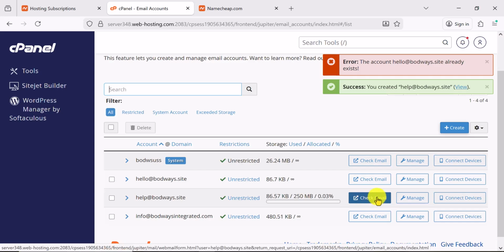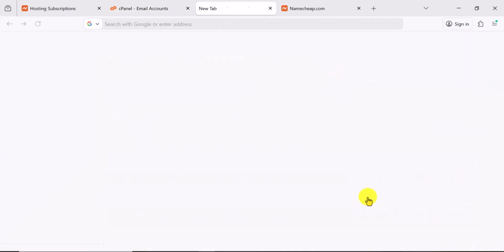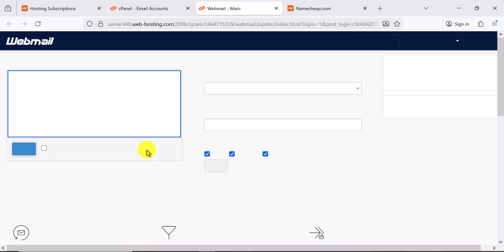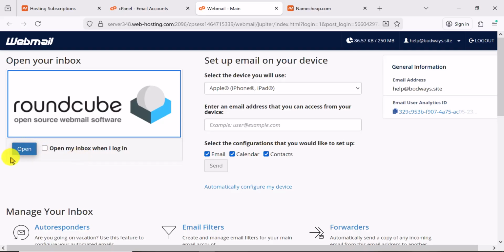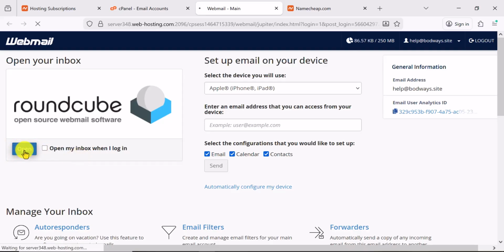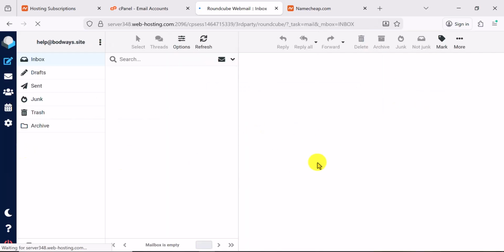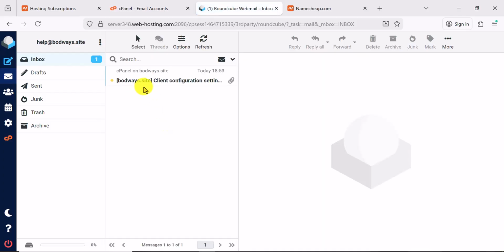So if I click on check email, I will have access to the inbox for that email. So when we add this email to system.io, we'll be able to verify the email. So you want to come here, click on open inbox, and we'll have our business email. So this is now our business email right here, and you can just copy this.